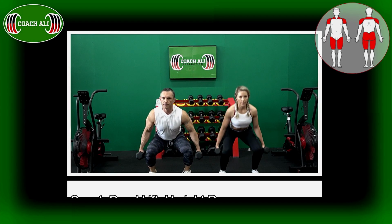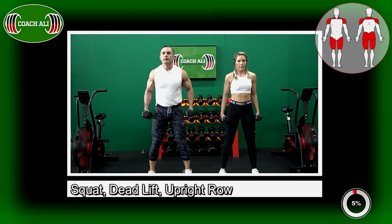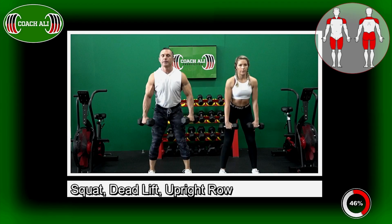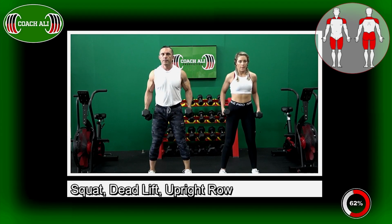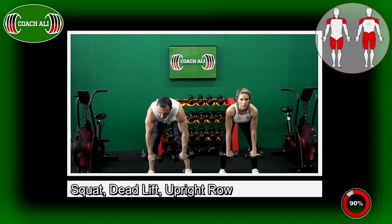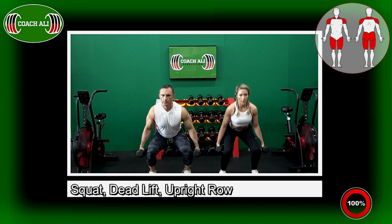So a steady squat, then we're gonna go into some deadlifts, and we're gonna finish with some neutral grip upright rows for this one, guys. And this is a fantastic combination to throw into a full body dumbbell workout. Make sure you squat with your feet nice and parallel. Make sure the deadlift is a hinge pushing your butt right back. And then you already know the upright rows that we do with your elbows tucked in. Your turn.